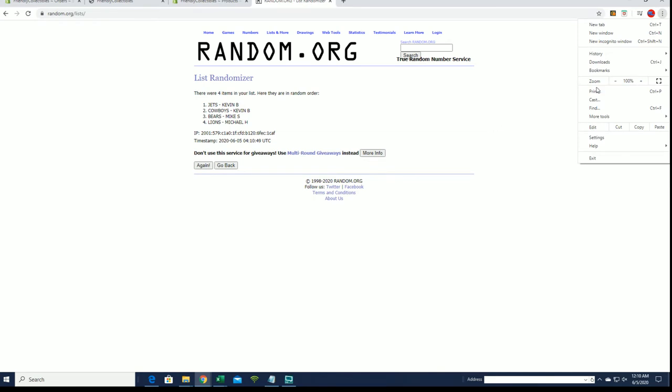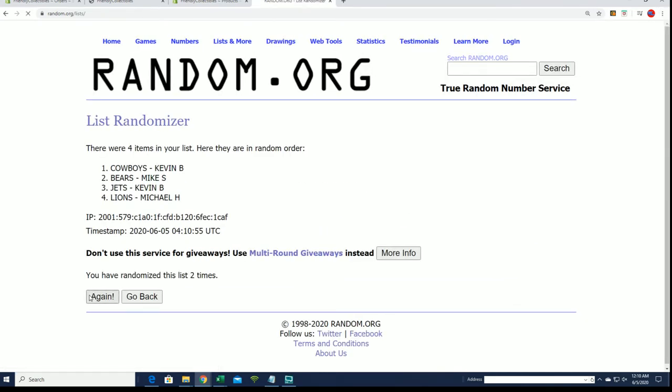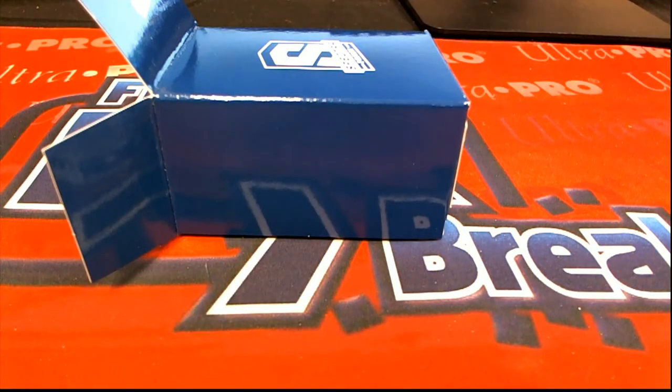He's got his own authentication company now too — Prova. I don't know if you've seen that, he was set up at the couple CSAs ago. Michael H., that is coming out to you. Michael H., very nice. And that's all — Spectra Football, 2014, number 246. Thanks everybody for joining.